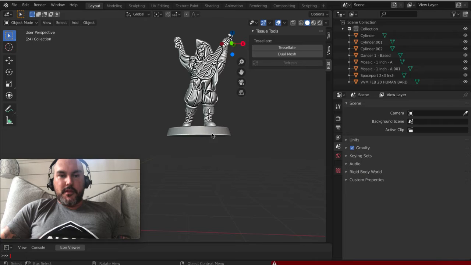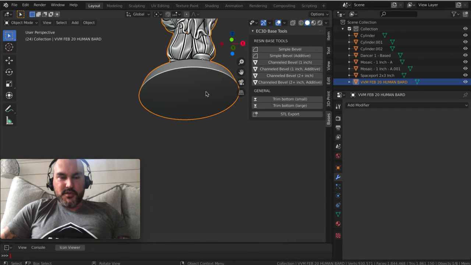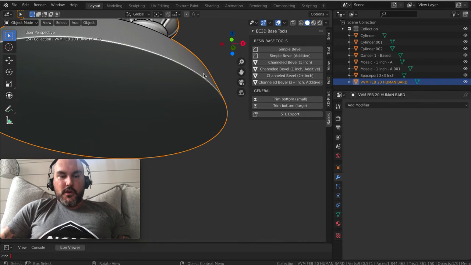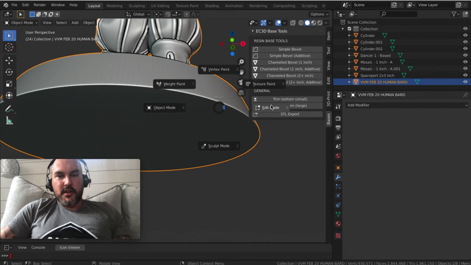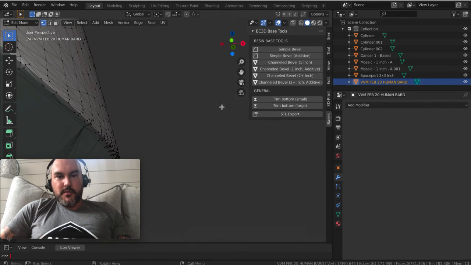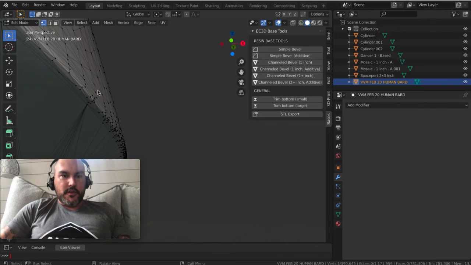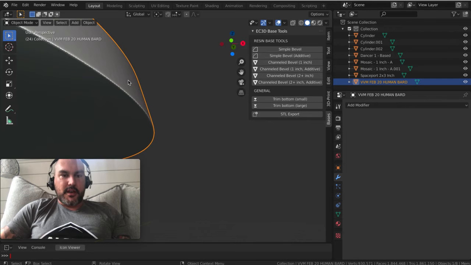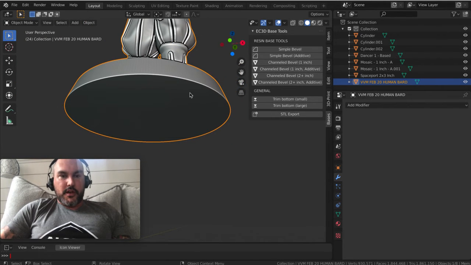Here's a mini from Vivictus, who make some pretty awesome stuff. But one of the things I wanted to show you, if you're working with other vendors' models, especially people that work in ZBrush a lot, is that the bottom geometry ends up being not super clean in many cases. You can see at the very bottom here, it's rounded. It's probably going to be okay when you put it in a slicer. It'll be flat, and there's a tiny little bevel built in there already. But a lot of this functionality won't work perfectly on here.